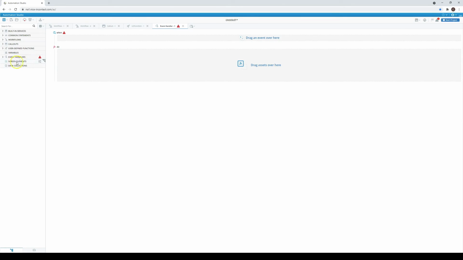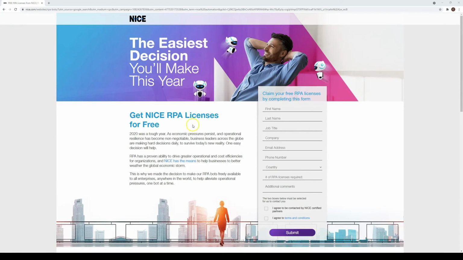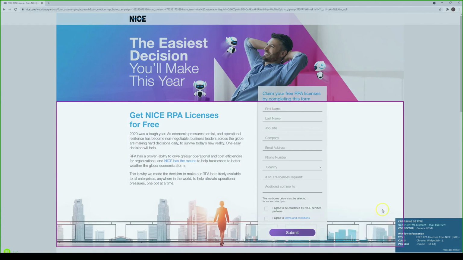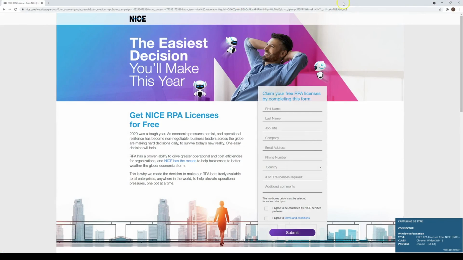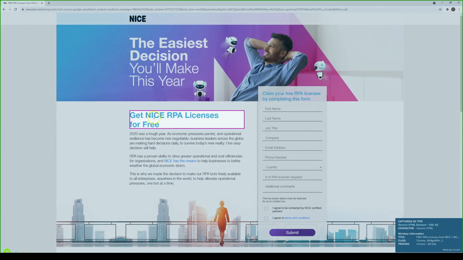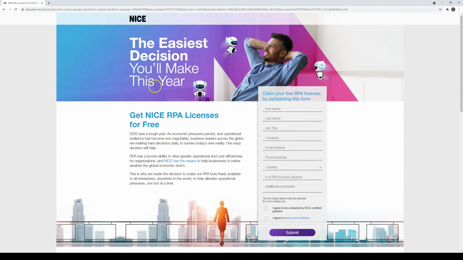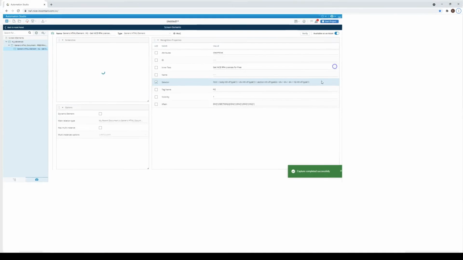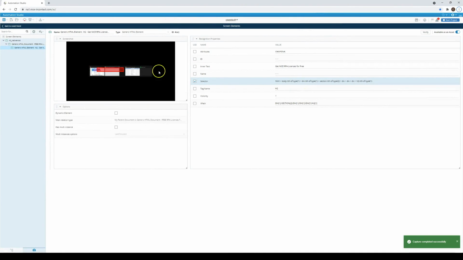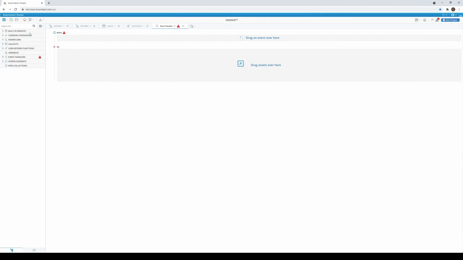Next, we have screen elements. So if we click the plus button right here, it'll close us out of Automation Studio and bring us in to whatever website we currently have open. From here, as you can see, it has boxes to select what screen element we would like to pick. And let's say I click on this one, it'll go and grab it, and then once it's captured, NICE will then pull it up like this. And now we've selected that specific screen element to use in our automation.